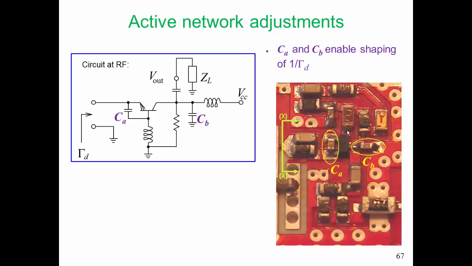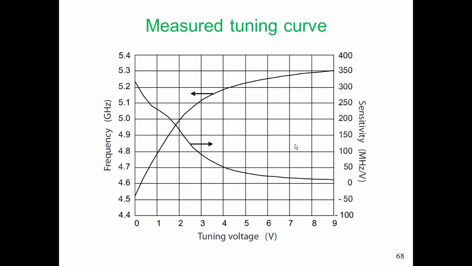So let's look at the active network now. The two main components we can adjust are CA and CB. Here is CA here. Red on red doesn't look so good. And here is CB. And this in here is our BJT. And this is the connection to the resonator network. So when we are designing our circuit, we design a circuit that is fairly easy to understand, fairly easy to do measurements. Now let's look at some measured characteristics, the final characteristics of our VCO.